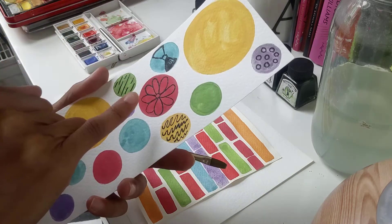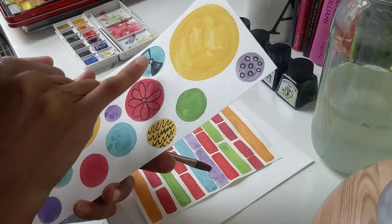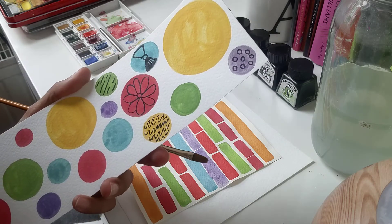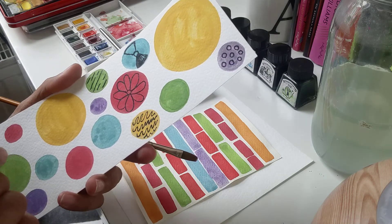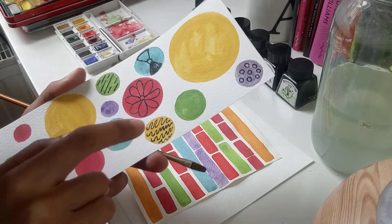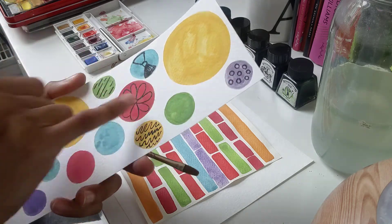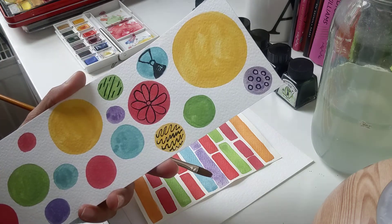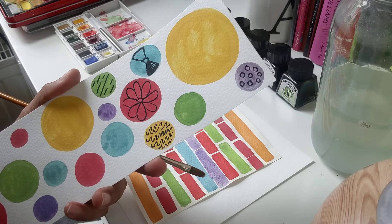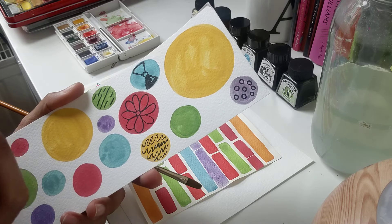Here, if you can see, what I've done is I've added effects on top. I added some designs on top of my watercolours using ink. So using my ink pen that I showed you earlier, I've added different designs on top — and that's the easy way for us to add layers to our work, creating a 3D effect and making your image stand out.